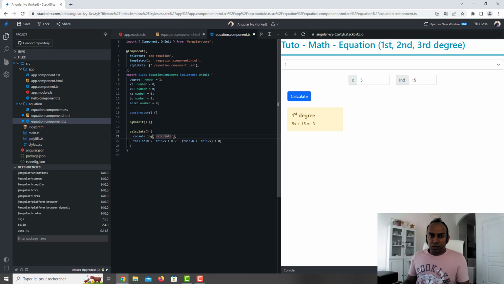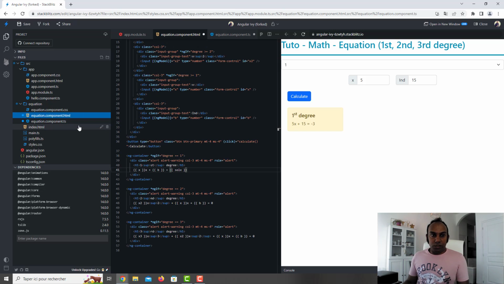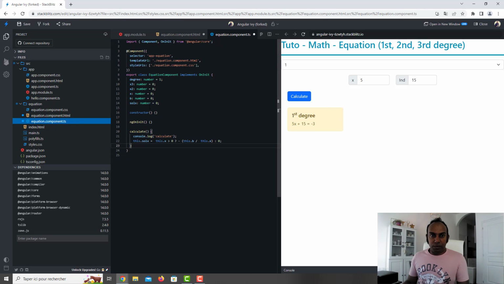As you can see, I have the ternary operator here. So this is the first part, to check if it's okay. If it's true, I'm doing that. If it's false, I'm doing that. So this is easier, as you can see. And I just display the solution here with the cell x here. So I've created just the variable. Okay, the first degree is done.